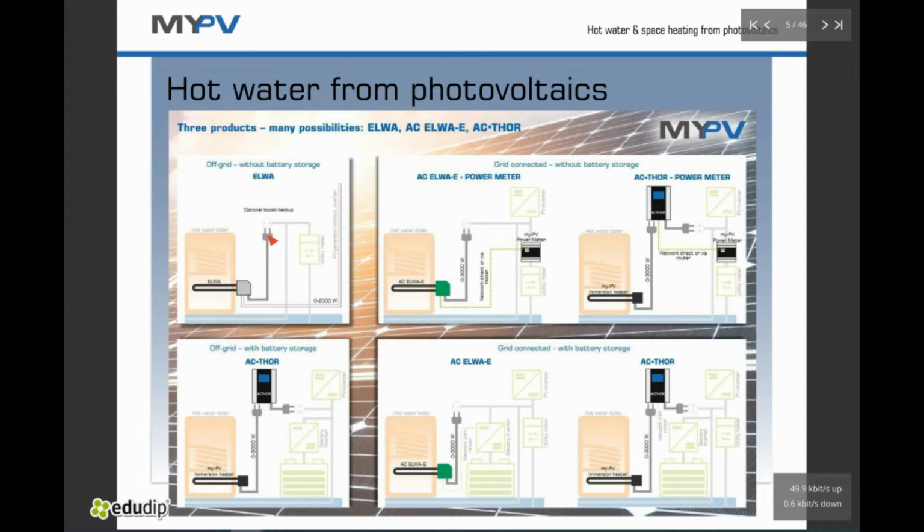And during the winter time, we recommend in Europe not to use this AC backup, because your conventional heating system does the backup anyway. So your biomass boiler, your heat pump, your gas boiler, district heating, whatever. And therefore the energy from the grid is maybe too expensive during wintertime. So it's just an option. It's not necessary to use it. It runs on DC alone, and it also works when there is a blackout.